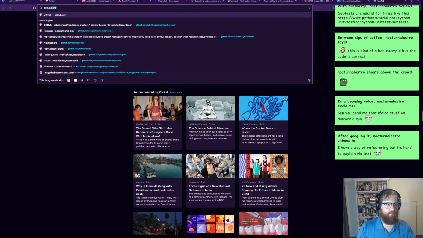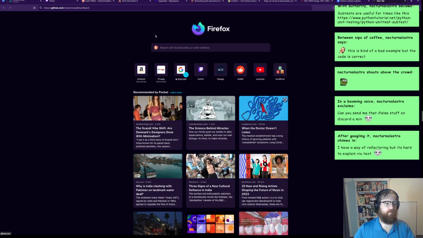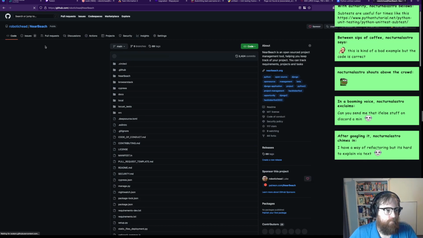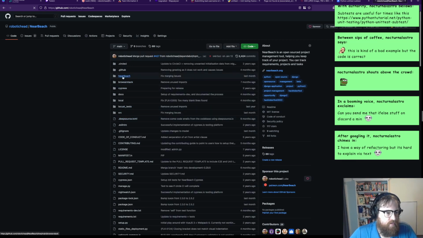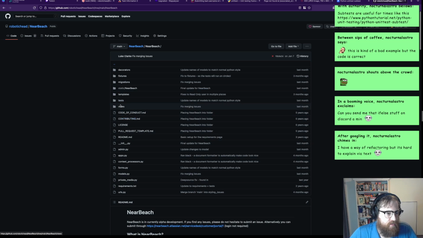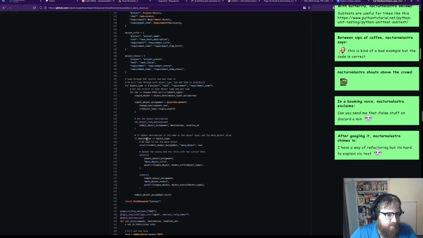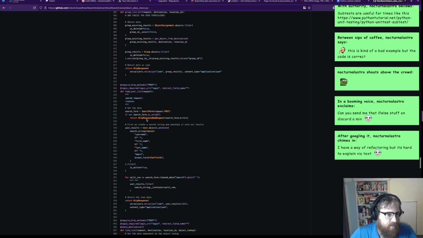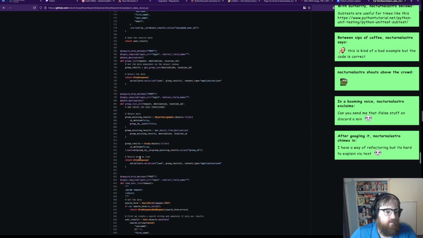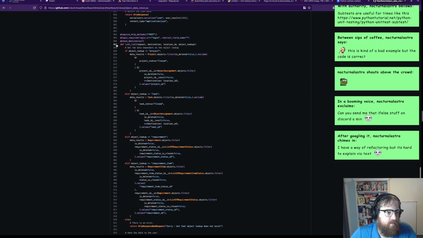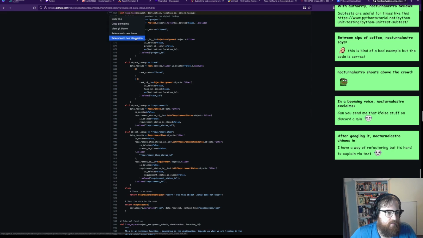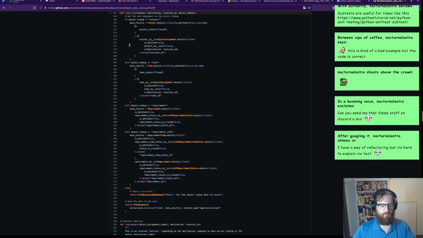GitHub. Because I don't think I've touched this code in a while. This is part of the object data. 800 and something. Linked list. Copy family. Alright. Just give it 2 seconds.